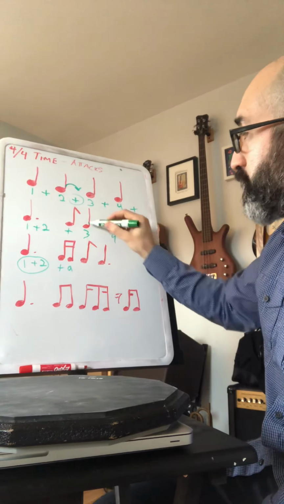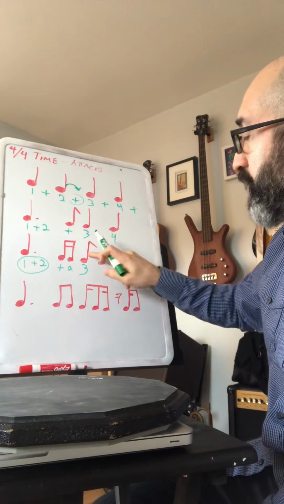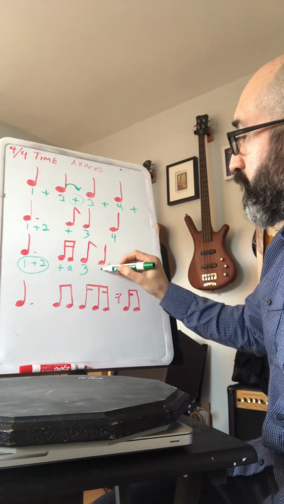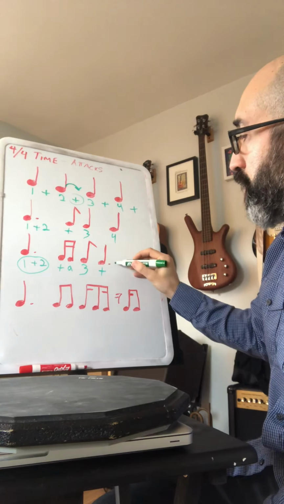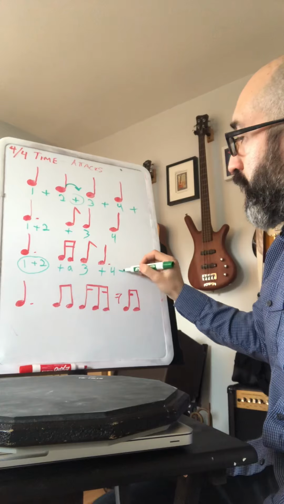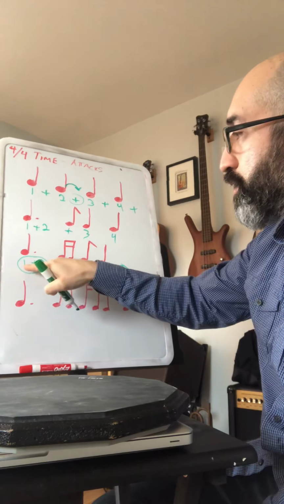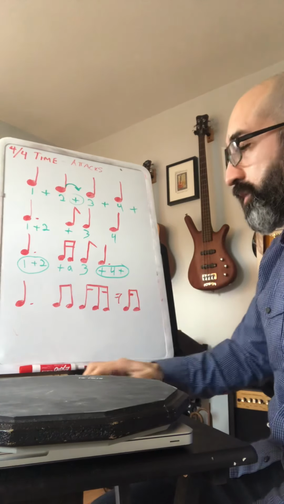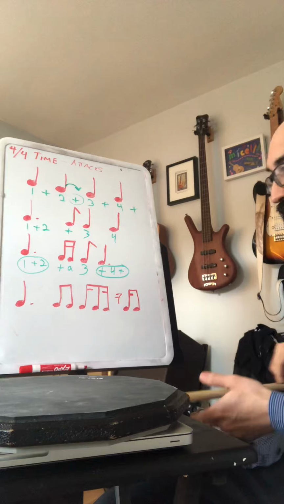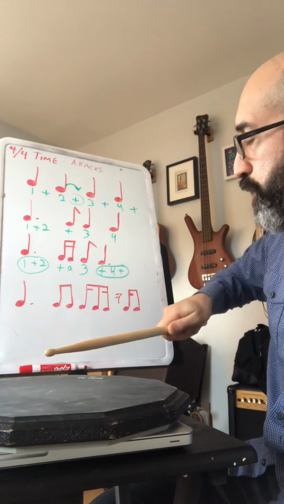This part changed. This is still going to be on 3, except it's an 8th note, which means that this is going to be an and. But this is a longer note, so that's and 4 and. Notice that all the dotted quarter notes contain 3 8th note subdivisions. Okay? So it would go like this. 1 and 2 and a 3 and 4 and.